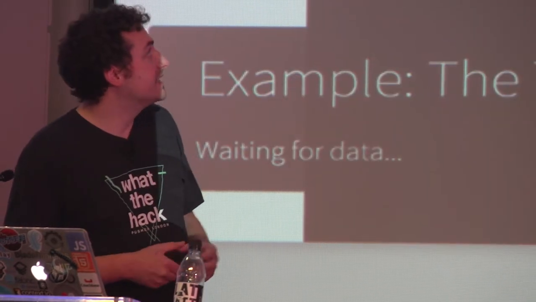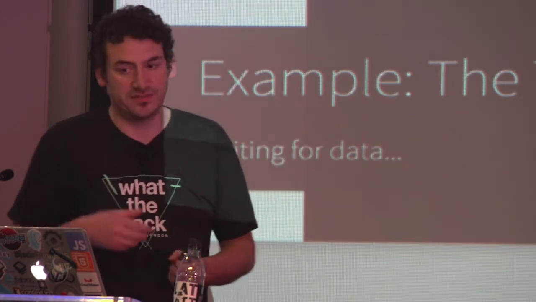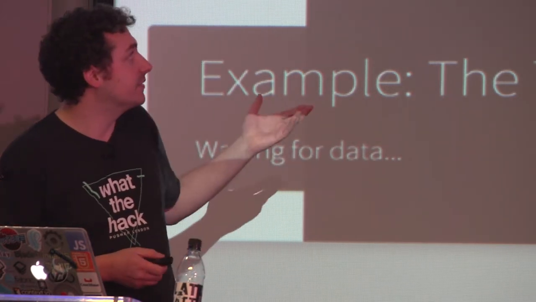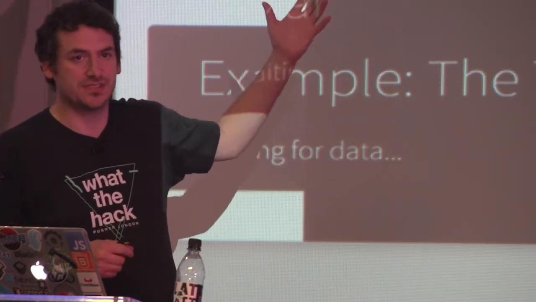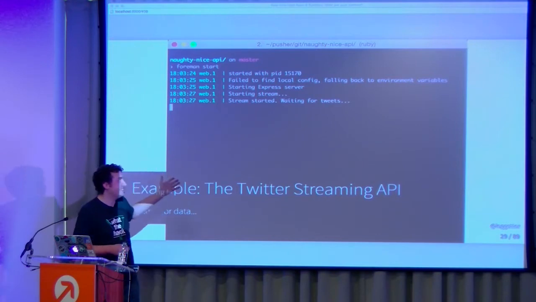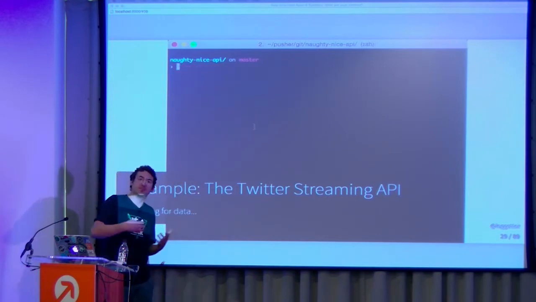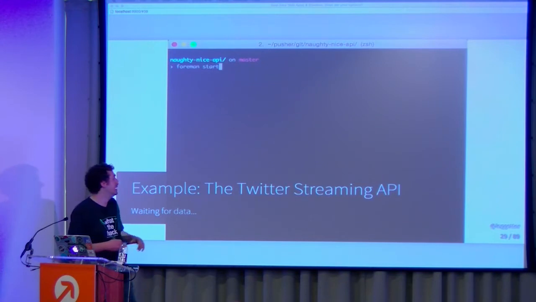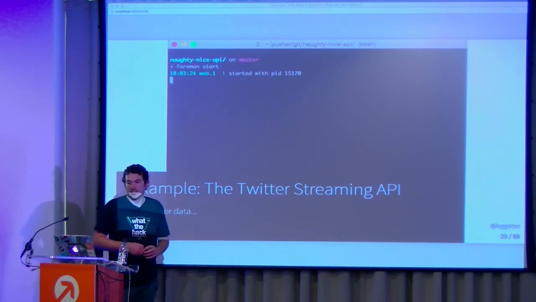So one of the problems with this is that when you're starting to build an app and consume data from these third-party sources, or from any source, you end up with things like this, where I'm connecting to the Twitter streaming service right now, and I'm waiting and I'm waiting and I'm waiting. Ultimately, I want to get some tweets in so I can start building some stuff. But I give up and I start again.